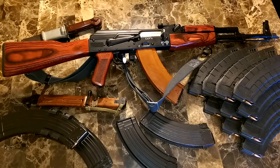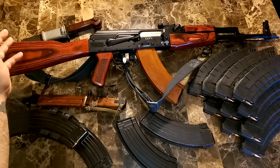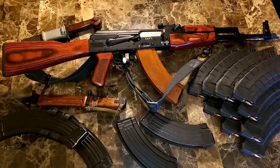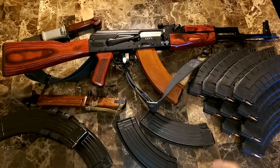This is a Saiga, made in the Russian Ishmash arsenal factory. This is probably one of my favorite firearms. It's just a really nice looking AK-47. I like the furniture — this really dark, rich Russian-looking furniture. I fell in love with it when I first bought it a few years back. I saw it at Atlantic Firearms, and when I first saw it I knew that's exactly the AKM I wanted. I've always wanted a classic old-school looking Russian AK, and this fit the bill.